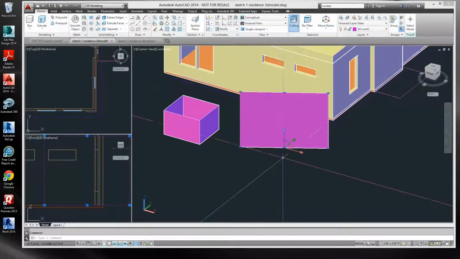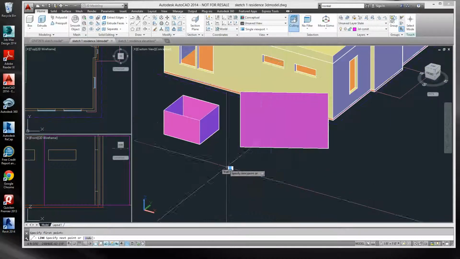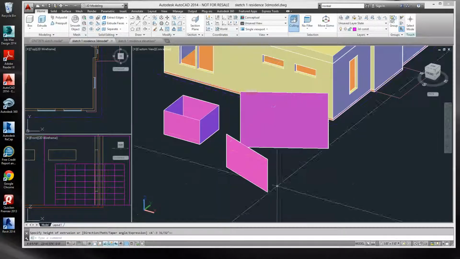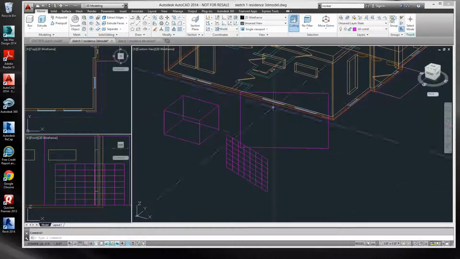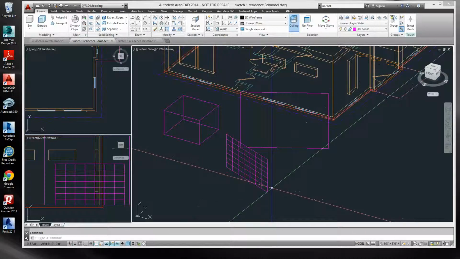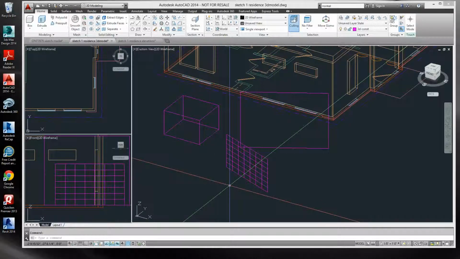We can make another line over here, and we can actually use the extrude tool to make that into a surface. And I'm just going to drag it up a certain height. Now one of the things you'll notice in this 2D view though is now we have a mesh. If I go into 2D wireframe view, we'll see the difference between these two surfaces. Now they'll render similarly, but one is just a line with a thickness that becomes basically a quad surface, and another is a mesh that's subdivided into a 6x6 matrix, the surf tabs, and we'll talk about those later in the semester.